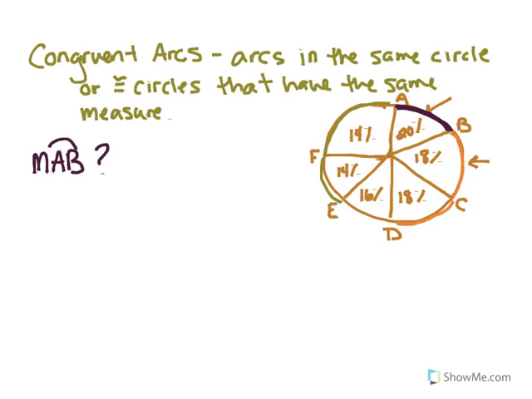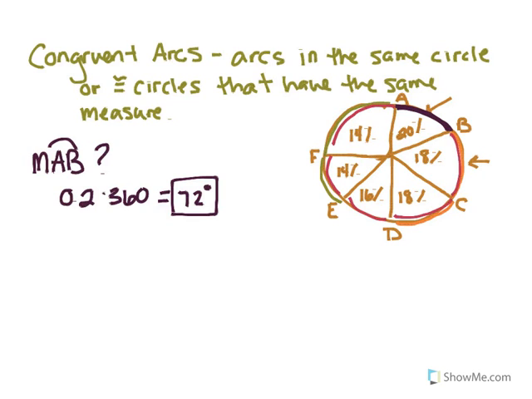Okay. So the way that we do that is we have to think about that 20% as 20% of an entire circle. And we know that the degree measure of an entire circle is 360 degrees. So we're going to convert 20% to a decimal, which is 0.2, and we're going to multiply that by 360 degrees, which gives us exactly 72 degrees. And this is how you could go about finding the arc measures of every single piece around this entire circle, if that's what the question was asking.